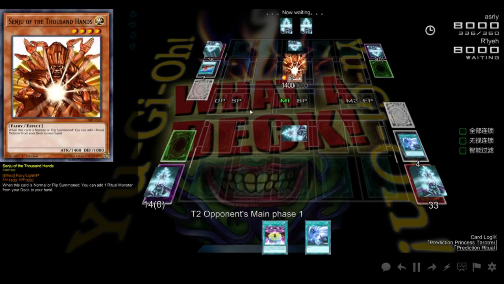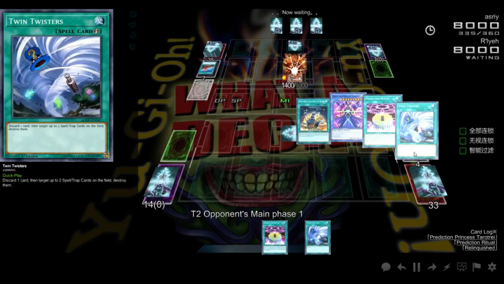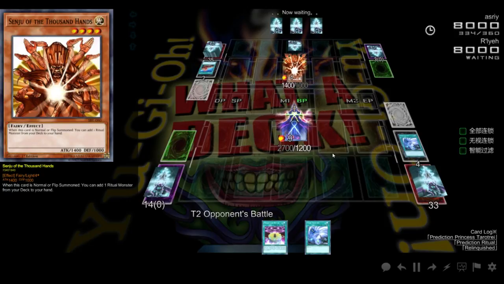Ooh, Senju. Not Manju. Senju can only add a ritual monster, not a ritual spell like Manju can. Manju is the better monster. Sadly, he does have something I can get over that.